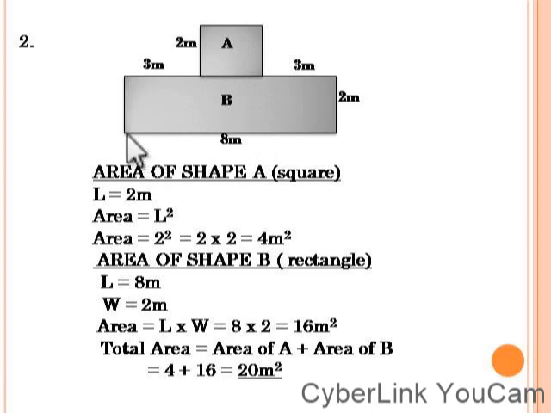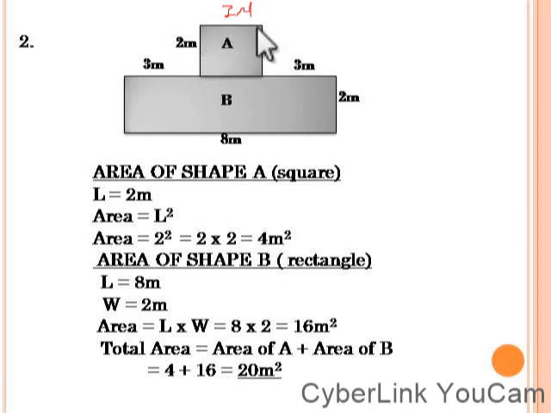This side, as we have explained in our previous example, as you have 8 here, this side should also be 8, right? And we have been given some part of it as 3 and the other part 3. That 3 plus 3 is 6. So remove 6 from 8. What will be remaining from here to here will give us what? 2. If we have this place as 2 meters, as you have others, 2 meters as you have it here. So therefore, the shape A has the length 2 and the width 2.